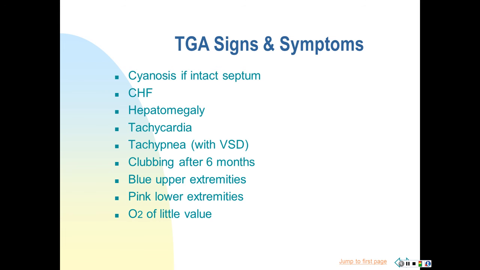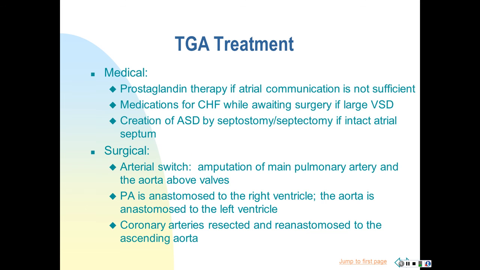Since no good perfusion is going on, tachycardia and tachypnea are going to happen. Clubbing will happen. Blue upper and pink lower. Does that kind of make sense? Well, it makes sense that we're going to have blue upper. They're thinking pink lower if some of these different shunts stay open that we're supposed to close at birth. We can give this kid all the oxygen we want. If that PDA doesn't stay open, there is no way the red blood is getting back to the body. So you can give them all the oxygen you want. It's not going to do you a bit of good.